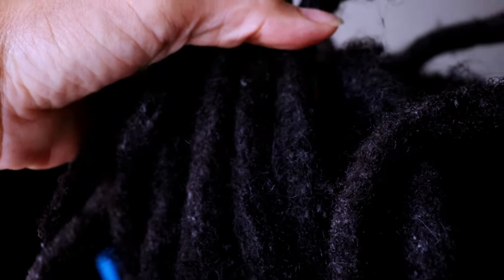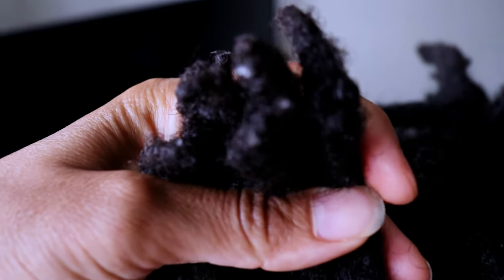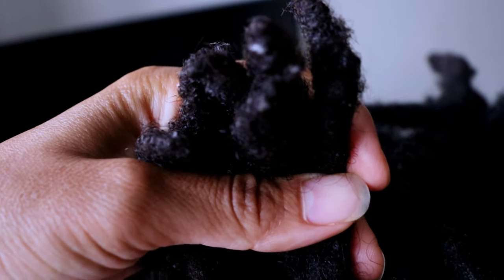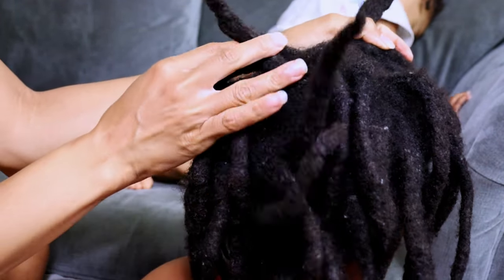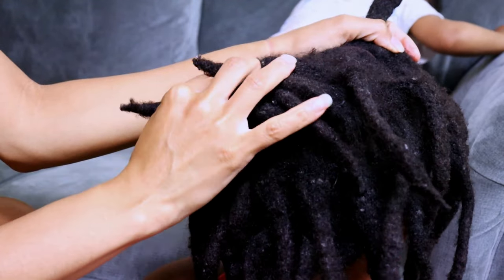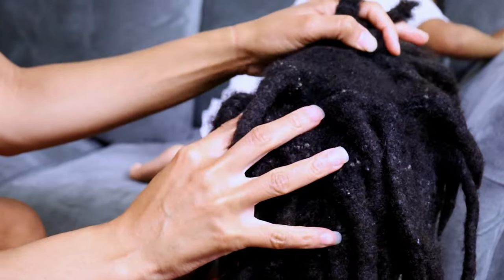Now, to be honest, at the point of recording this video, I was quite shocked at the state of my son's locks. But I also understand why his locks had got to this point, and with that, I wanted to take this time to highlight the importance of staying on top of your regular lock maintenance schedule, even when life gets very hectic and overwhelming. So, for those who assume having locks is a low maintenance hairstyle, this video should serve as a reminder of the results you could face when you neglect your regular lock maintenance routine.